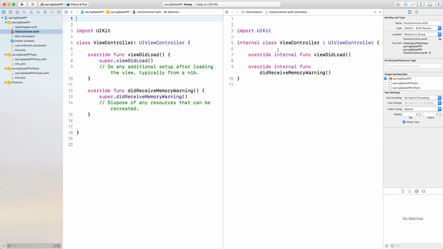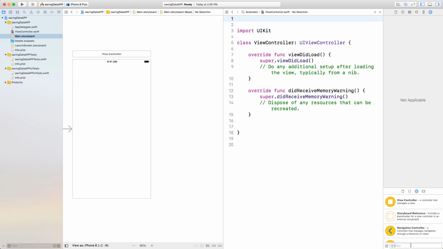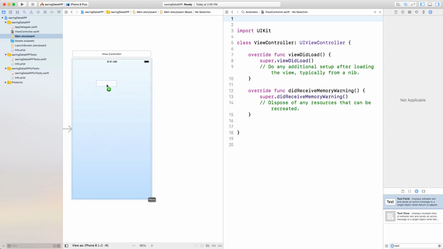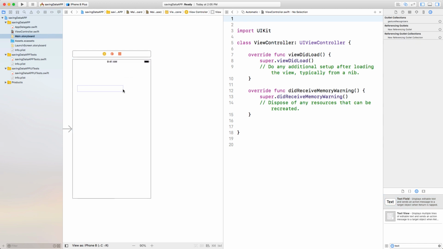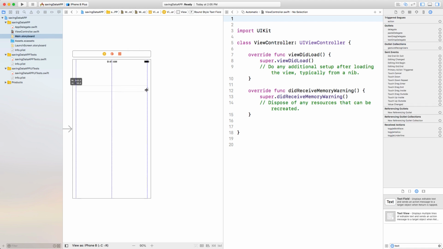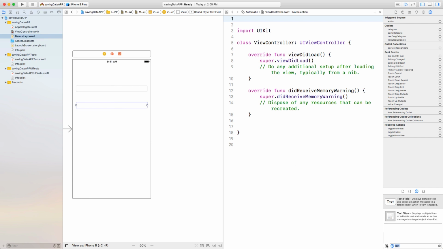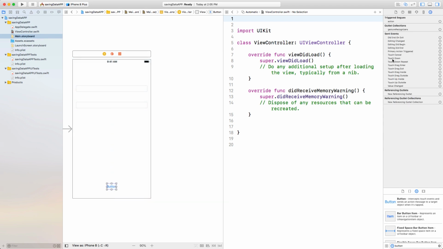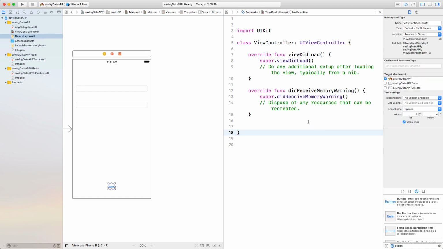Now the first thing I want to do is split my screen here, so I could design the app a little bit. I'm not going to spend too much time on this since I don't want to waste your time, but I'm just going to add a few things here. I'm going to add 2 text boxes here, and I'm going to set it to the width of the screen, and I'm going to add a button, and that's all we need here. Okay, I'm going to rename the title of the button to save, and that's pretty much it.